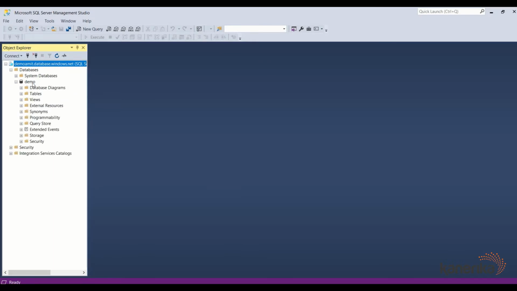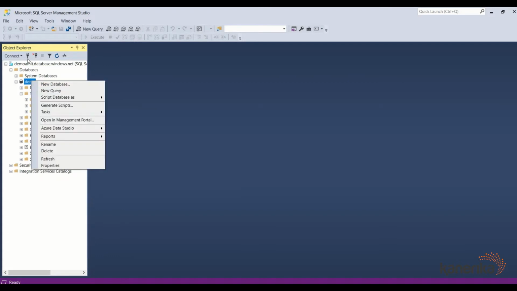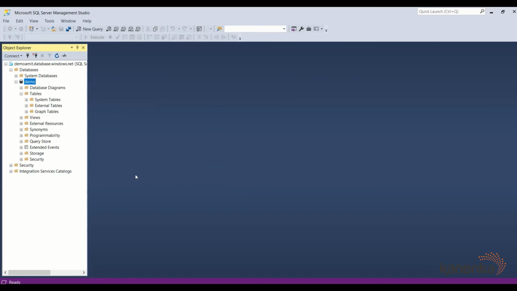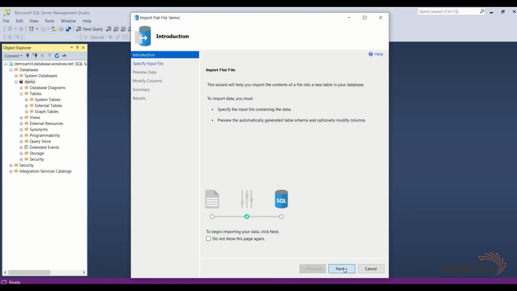Now I will not have any data here. Let's see. What we are going to do right away, our favorite thing, is load some tables. So right click on the database. It's a little bit slow. And we go to Tasks and we say Import Flat Files. Okay. And we are quickly going to import the data from our flat files.